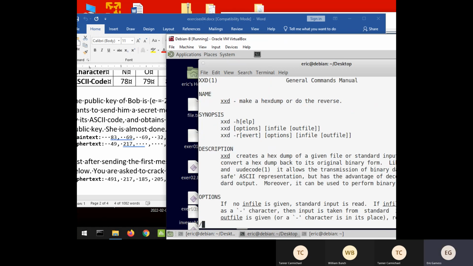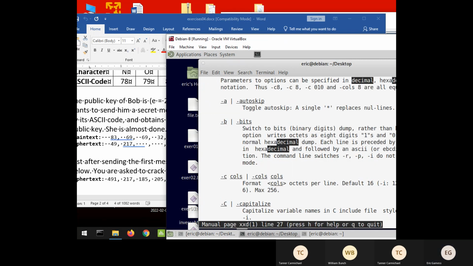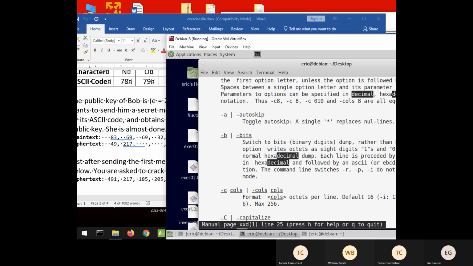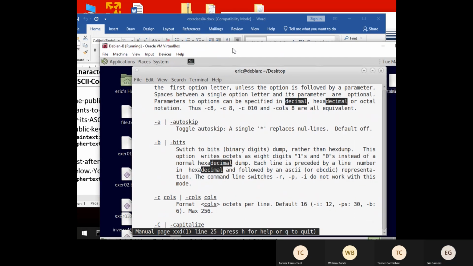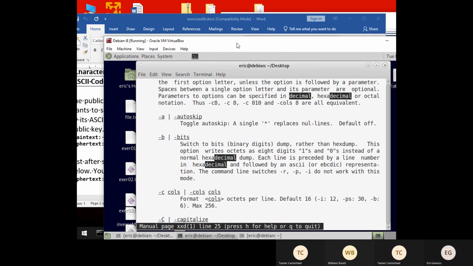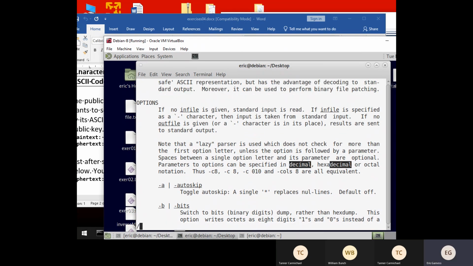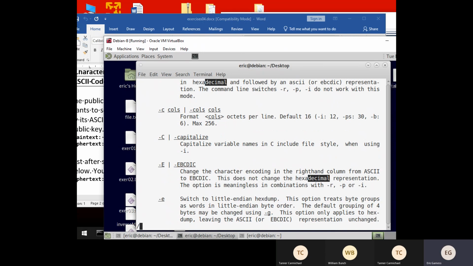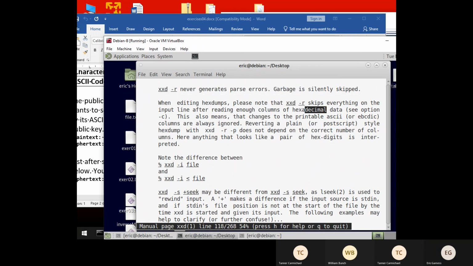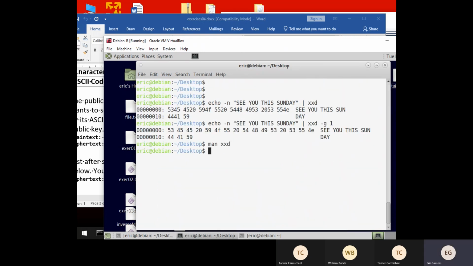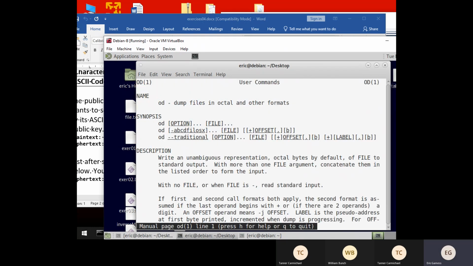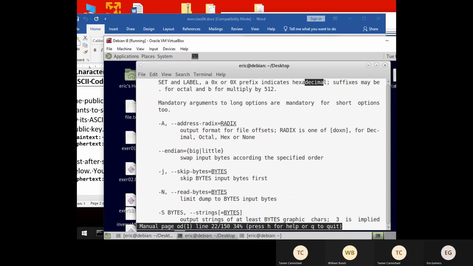So can I ask xxd how to show them in decimal? It can be decimal, hexadecimal, octal. Let me see. Is there an easy option? I don't remember. Maybe od, decimal, hexadecimal.